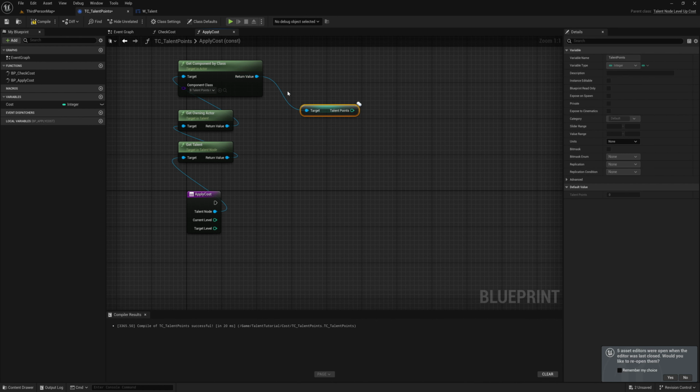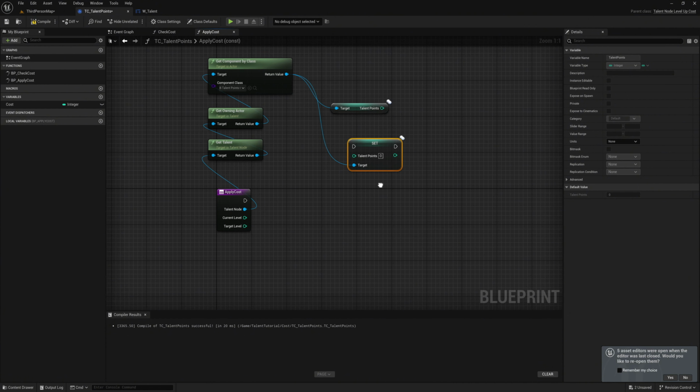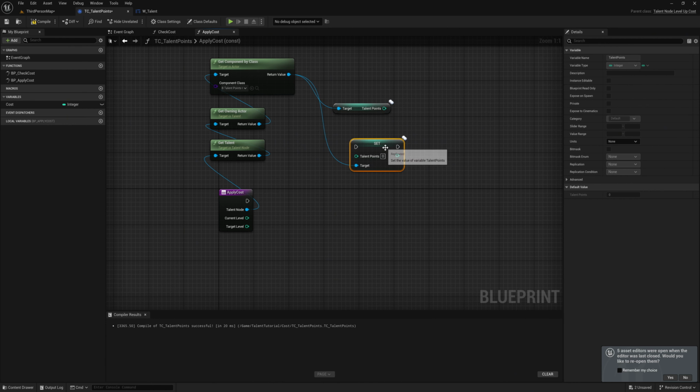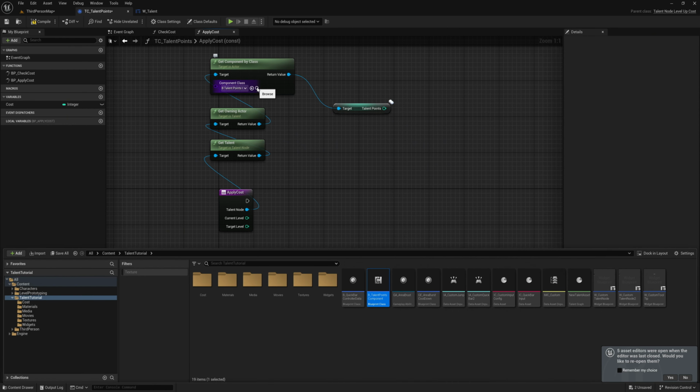Get existing talent points first. Then set talent points. However, it is important to note here that if it is a multiplayer game, it must be set through our PC, otherwise the server will not change the value.